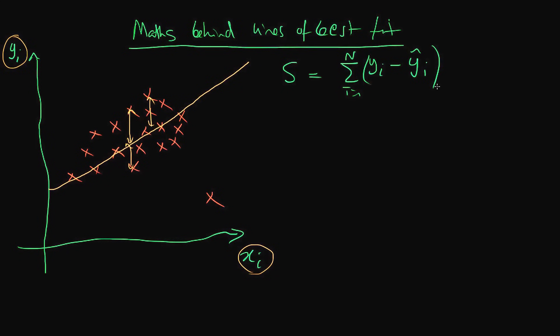I'm going to call the fitted value of Y, Y hat, and that's the fitted value which we get for the particular parameters for our line of best fit, which is alpha hat plus beta hat times Xi. Alpha hat here is the intercept of the line of best fit and beta represents the gradient.